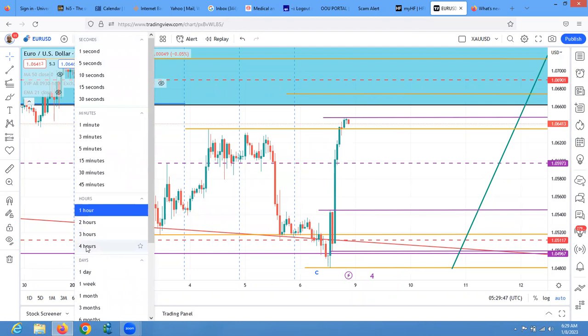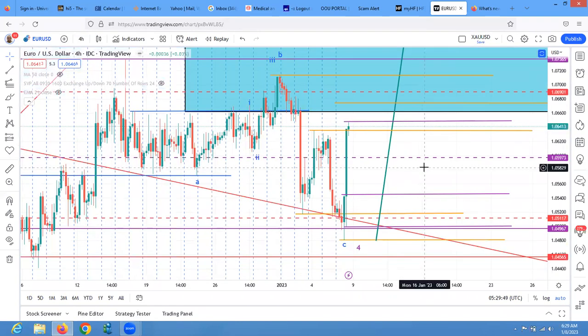Let me go back to the 4 hour. After correcting, this is quite impulsive. It's going to move and probably break this one. We might break this before the bigger correction. But don't lose sight of that correction on the 4 hour. The 4 hour correction is what we're looking for, a 2. Then once you have a 2, you're going to have a 3 that will break this one. From the way this is going as a wave 1, the 3 is going to break this one.